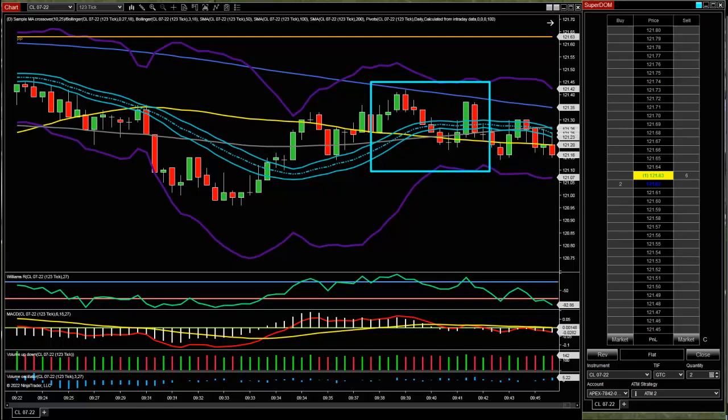So that's where I was looking at the trade, where I found value. And when I saw this thrust bar here, I took this bar and took it down. I would have cleared the trade, by the way, if we would have gone 10 ticks higher than the high here. So if it would have gone back up to here, I would have cleared the trade out. But the MACD and the Williams %R was showing a nice signal, and I wanted to get my 30 ticks, and I thought this was the best shot I had for it.